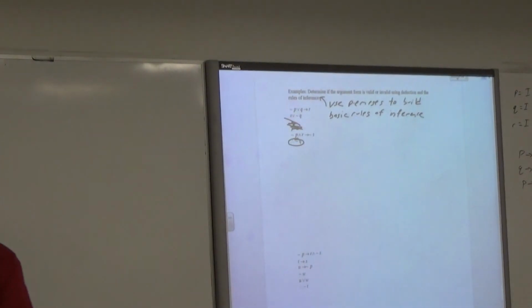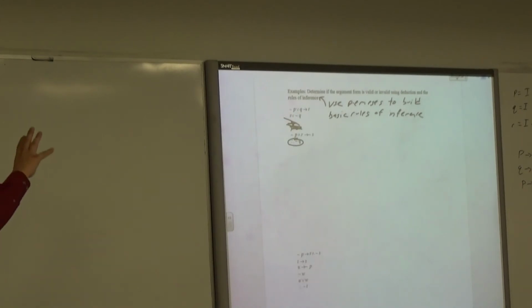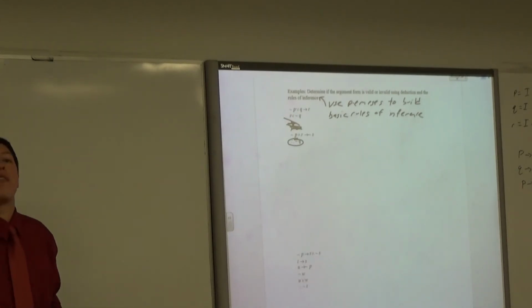Now what I need to do is find something with the not P in it. I got a question, sir. You can start anywhere in the argument. You don't have to follow sequence or something. No, sir, they do not have to follow sequence. You can just rearrange them however you want to do it. Gotcha. So just because it was the third and fourth one down, start wherever you want. Okay.